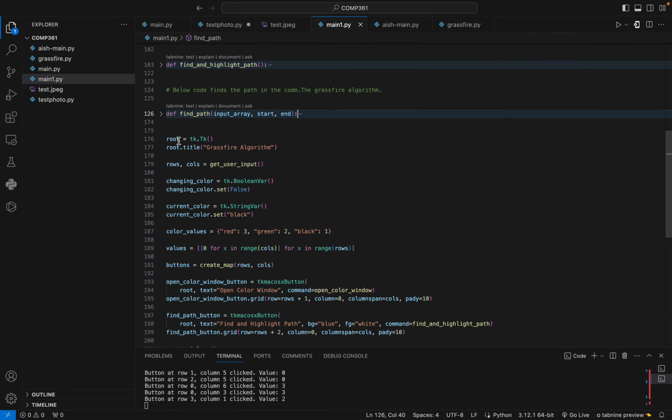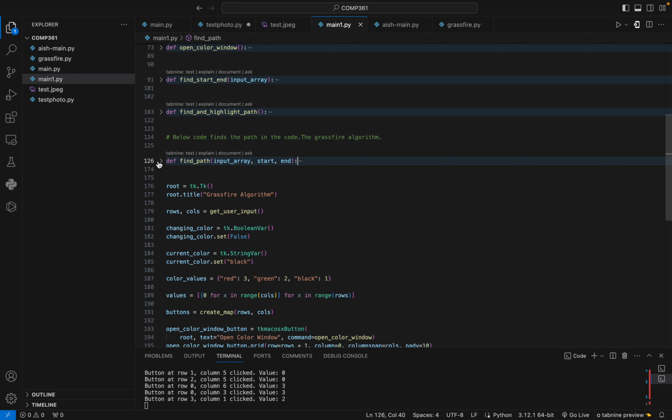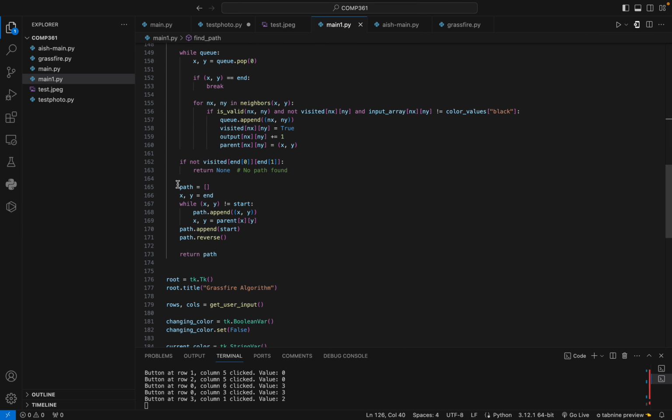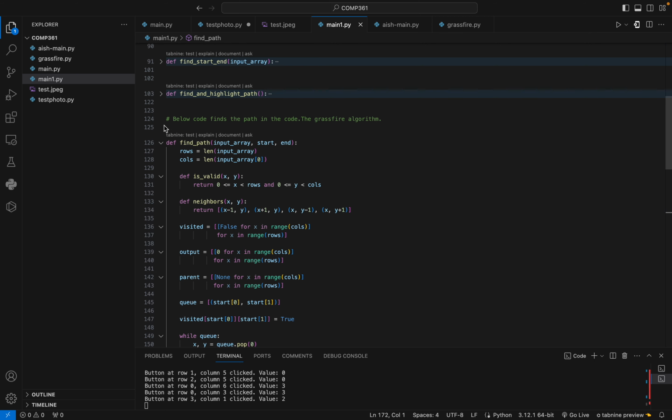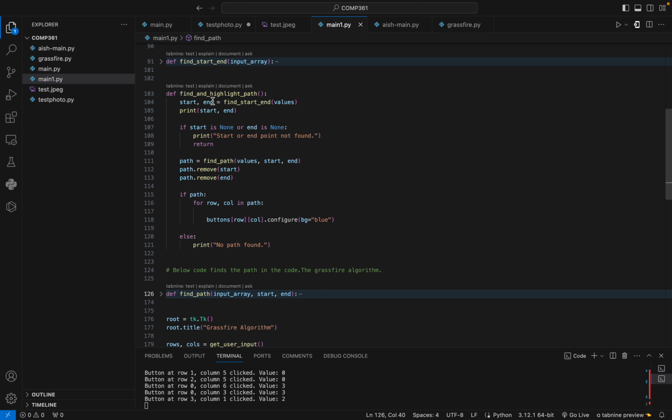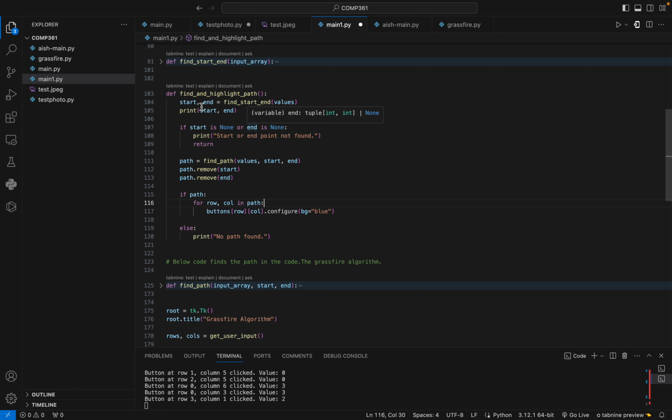After this we have find path. In the end we can see that it uses the path and x, y, and it creates a path with coordinates of all the different areas in the map. In this one it starts to use that function. I have removed the start and end from this specific list. I guess I should have removed this in find path anyway, but it still works pretty fine, and we can see the path it found is pretty accurate.